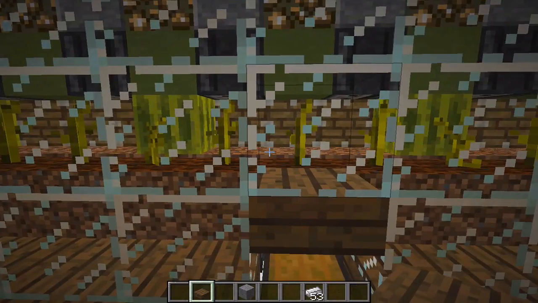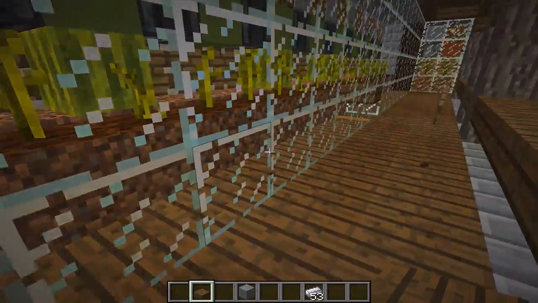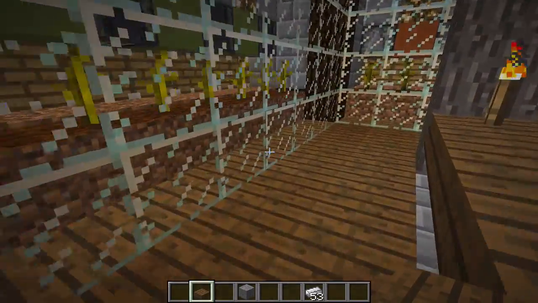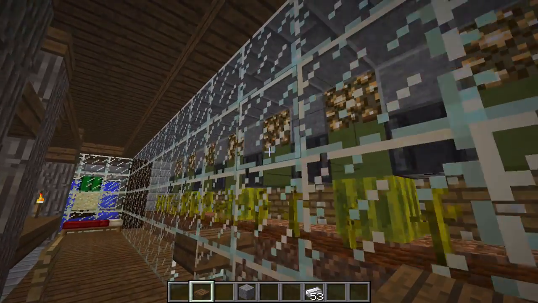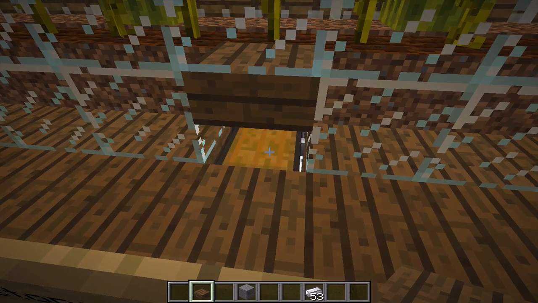So, automatic melon farm. Maybe there's a button or something, I'm guessing, because right now the melons haven't died. They're still there. Wow, okay, and they will get collected in here.